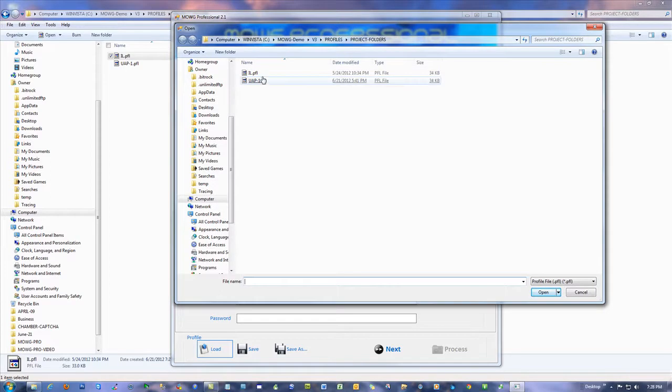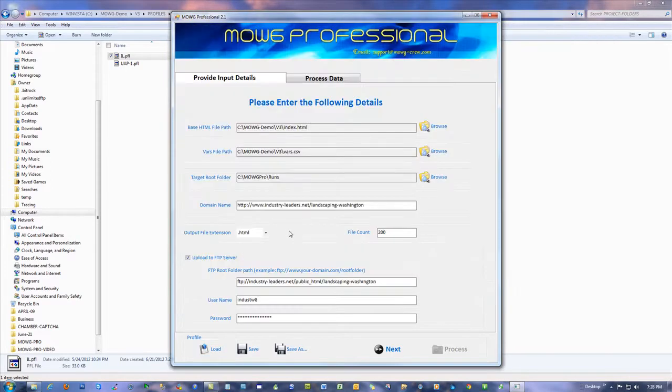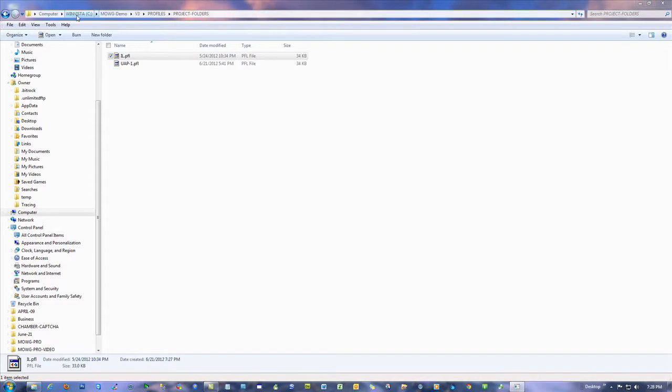In my case, what do I need? Why did I copy it? Because it already has the FTP information on it that I saved once for this website. Okay, so here's what it's going to do. It's going to use that index file, index.html is the template, and mix and match it with the stuff from the vars.csv file to create all my pages, thousands upon thousands of them, or however many I say in the file count. It's going to put them here on my computer first, so yes, I can have a shortcut, and I can stick that shortcut on my desktop. If I want to see the pages, I can do that right now.